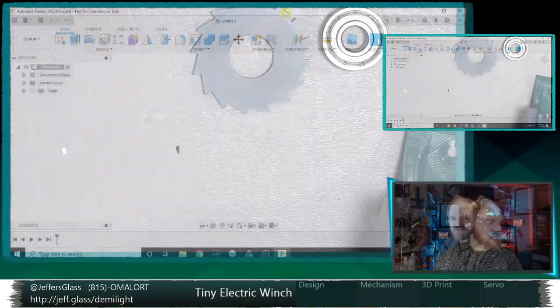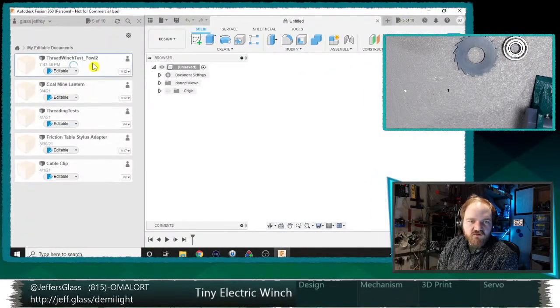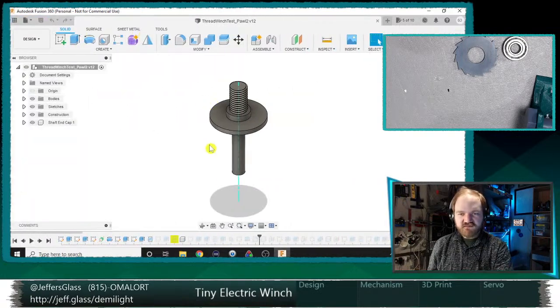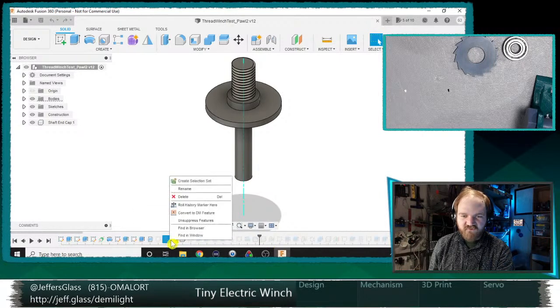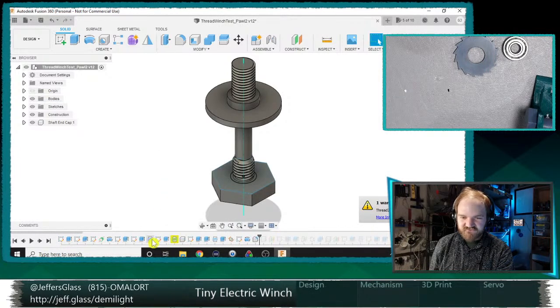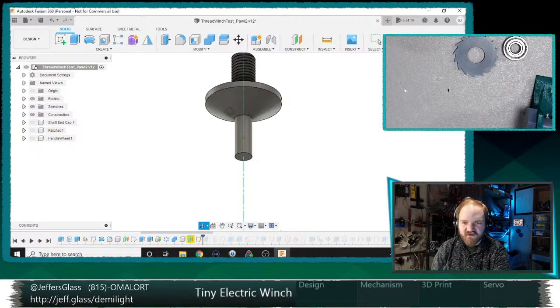All right, we've got Fusion back. Let's pull up our winch project here and see if it will be... Nah, it's still being grumpy all the time. I'm going to unsuppress some of these features. There we go. That seems to have made it happier. Now, can I move on the timeline? I can. All right, well, we're just going to turn that cap screw off and not worry about it too much.